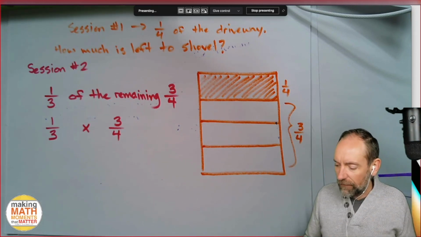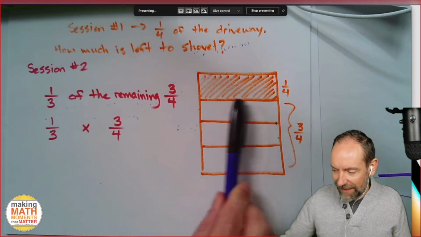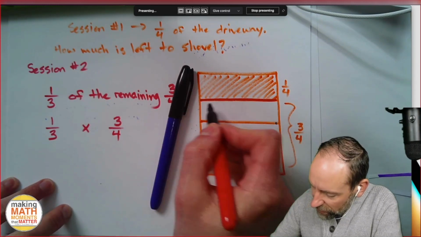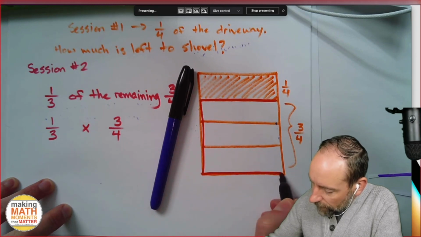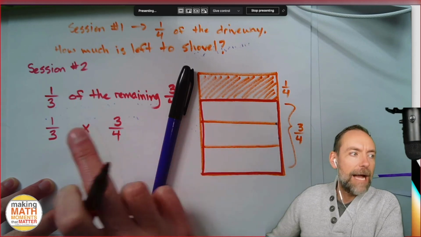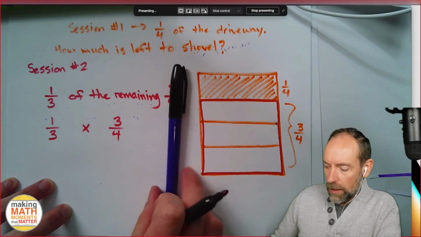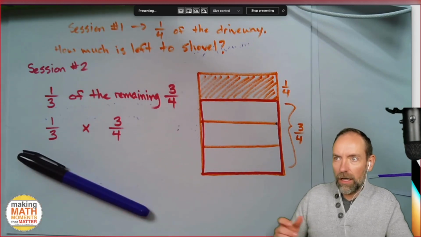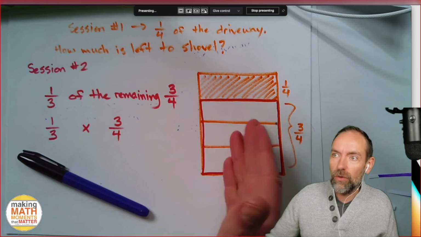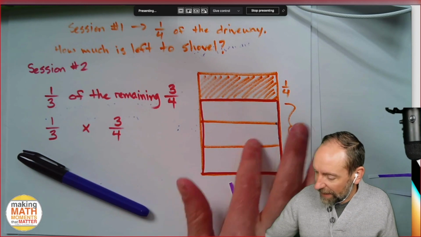Right now, if you feel confident in how you're going to at least partition this section, because remember, this is the section we're concerned about right now. This is how much snow is left to shovel. We know relative to the whole driveway, it's 3/4 of the whole driveway. I did 1/3 of this chunk. So Miss, can you help me here? Somebody has told me, if it's 1/3, you need to chop it into thirds.